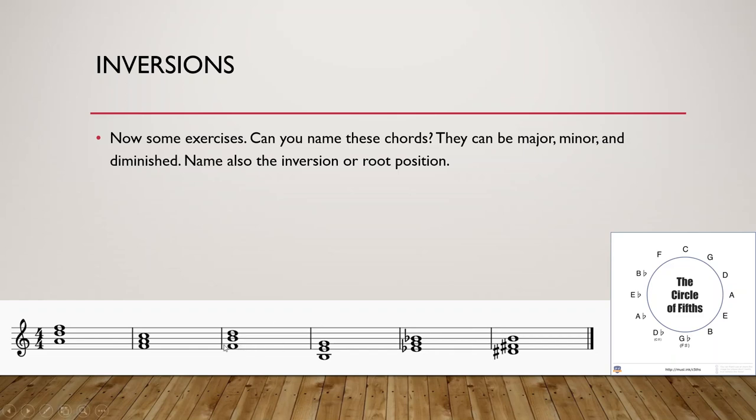The third chord: we see a gap, and above the gap is B. So this is B major, B minor, or B diminished. The notes are B, D, F. B major has many sharps: F sharp, C sharp, G sharp, D sharp, and A sharp. We see a D natural instead of D sharp, and also an F natural instead of F sharp. So the third and fifth notes are flattened — flat three, flat five — meaning this is B diminished, in second inversion, because above the gap we have two notes.